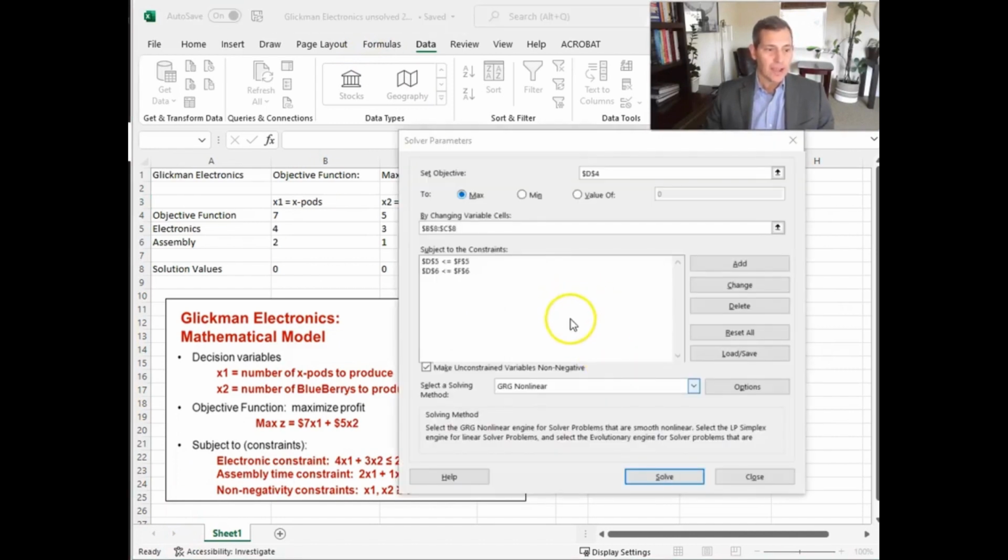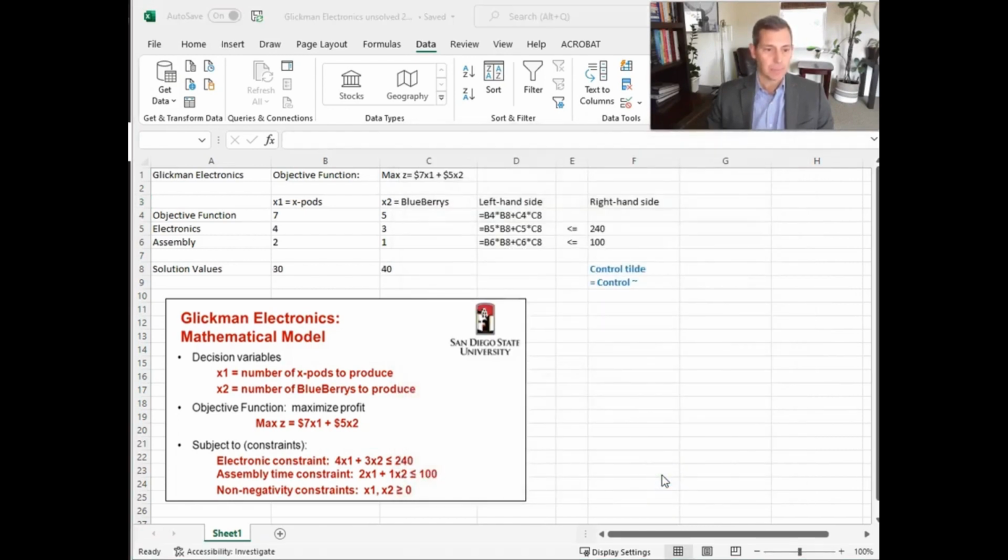All right, so Solver popped back up for me again. You can see now I've got my decision variables in this section. I have my objective function up top, and then I have my constraints in this section. I have this button clicked to make sure that they are positive numbers. Typically, when you do the simplex method for the very first time, it's going to bring up GRG Nonlinear. You do not want that. You want the simplex linear process, or linear programming, so Simplex LP, and then click Solve.